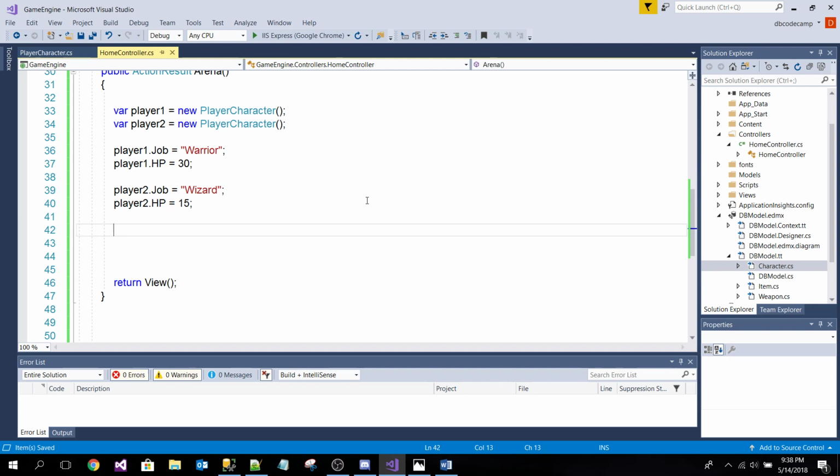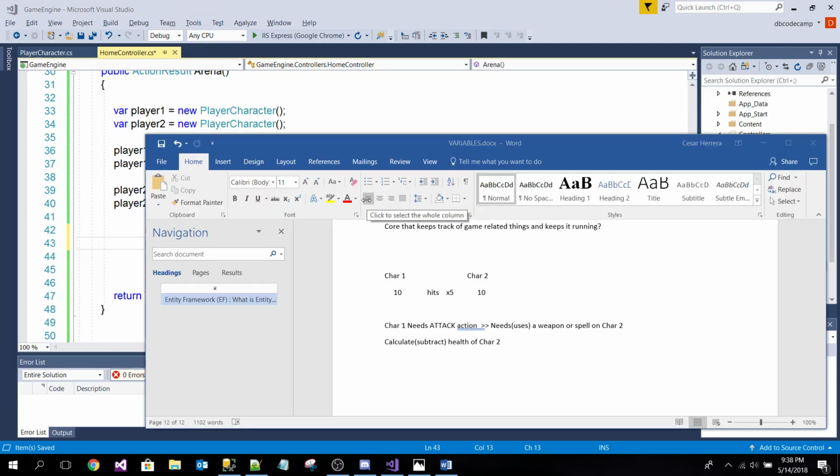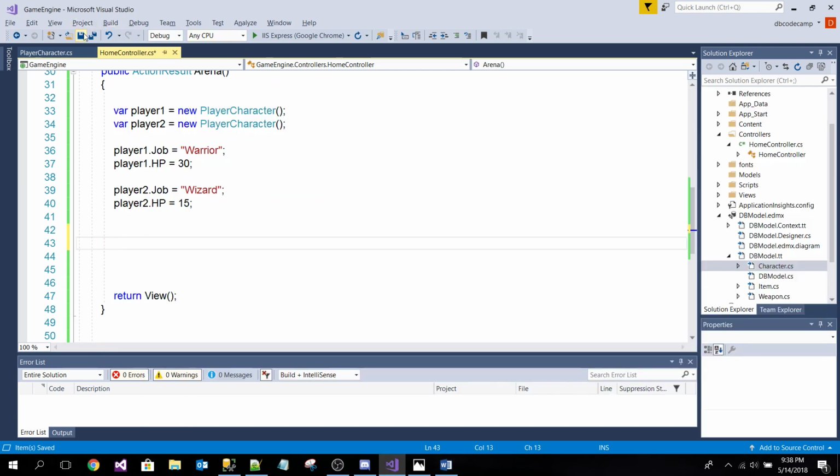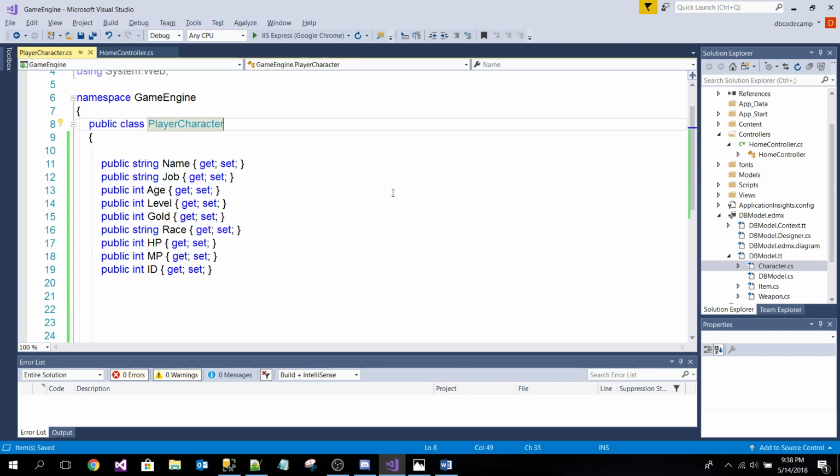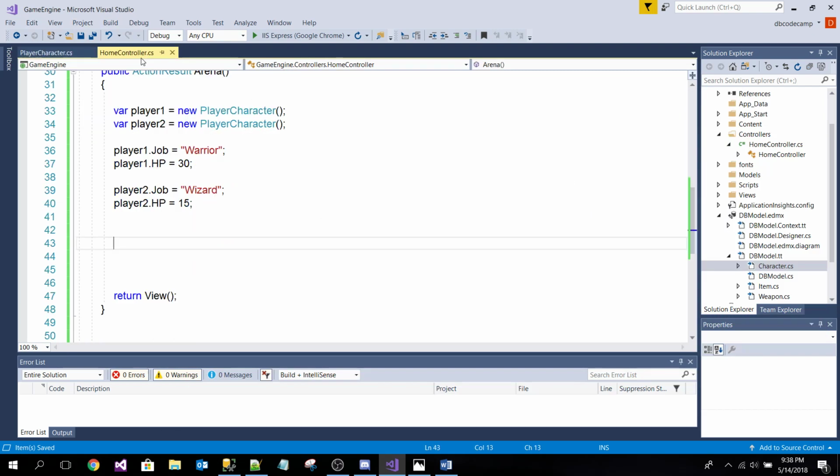Okay, so job one, warrior. We got two peoples. Look at that. Boom. We got two players, player one and player two. They're standing in front of each other. It's like, what do you want? I don't know what you want. But they can't even do that because they can't do anything. They show off their hit points at each other. They're like, yo, bro, check this. They're flexing at each other somewhat.